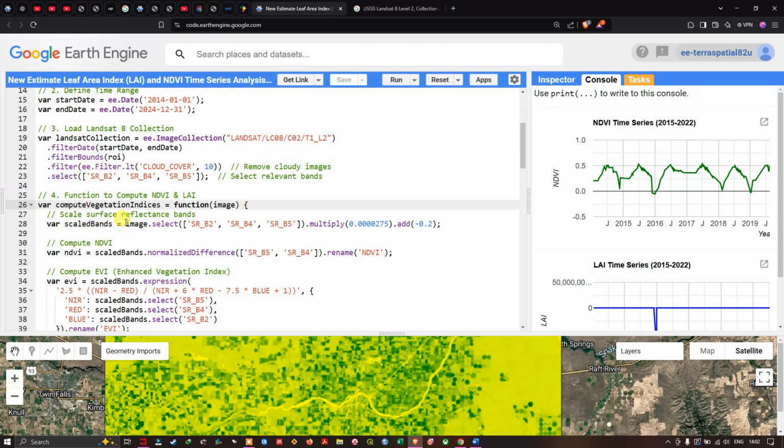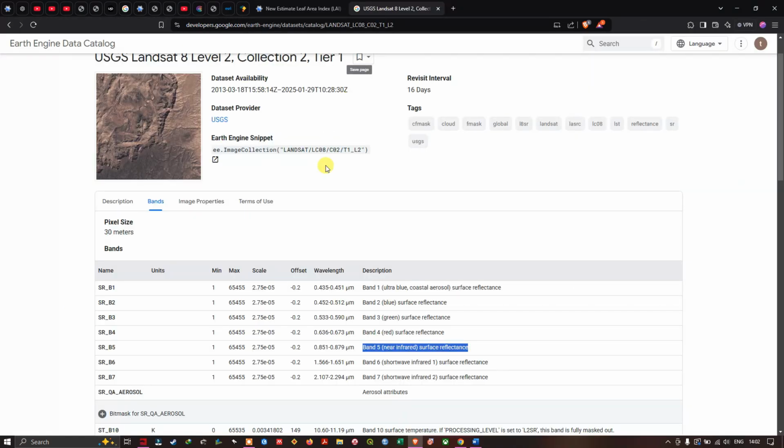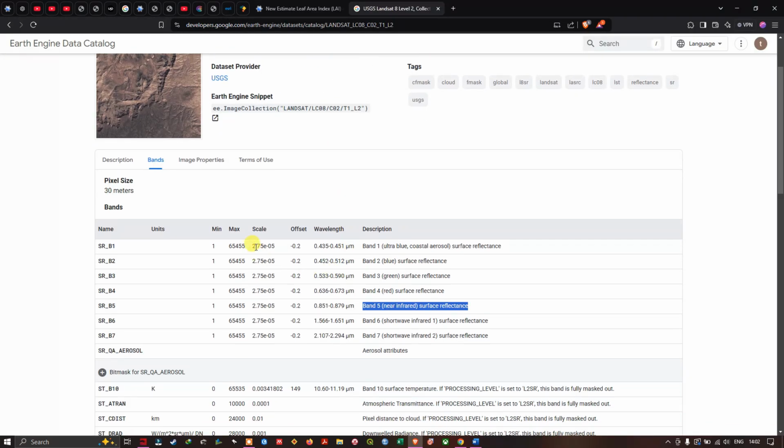Here we can see the scaling factor of 2.75 times 10 to the power minus 5, and an offset value of minus 0.2. So we have to apply the scaling factor.